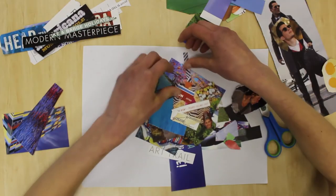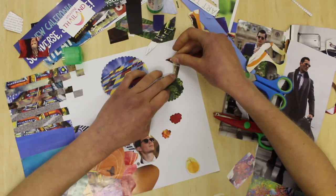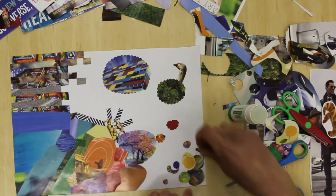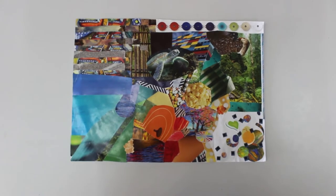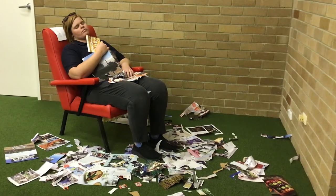Then experiment with arranging the images on the page, and just stick the photos down wherever you want them with a glue stick. Keep going until you've filled up the page or you're happy with what your collage is like. And voila! Finally, don't forget to clean up everything that you've got out and put the scraps from the magazines into the recycling bin, and pick up any bits that have fallen on the floor — there'll probably be a few.